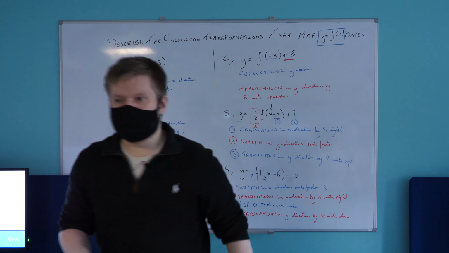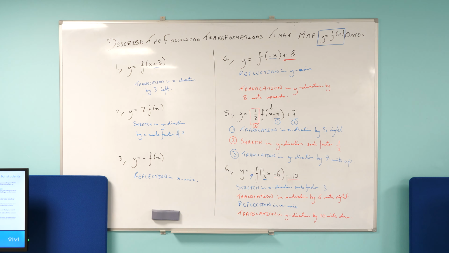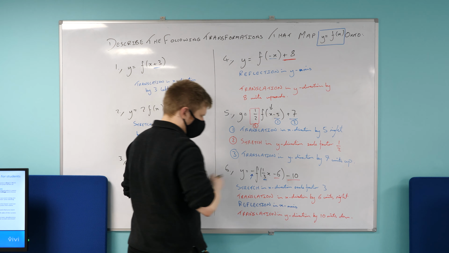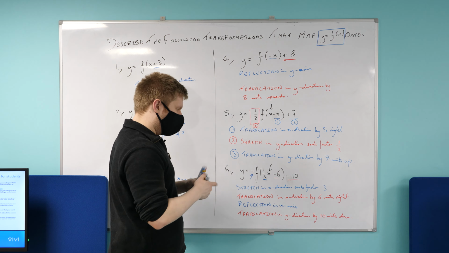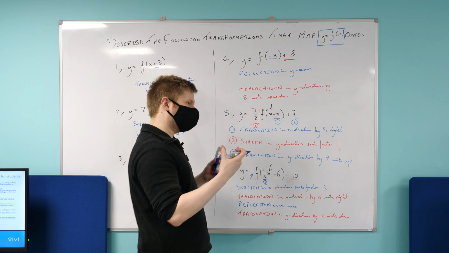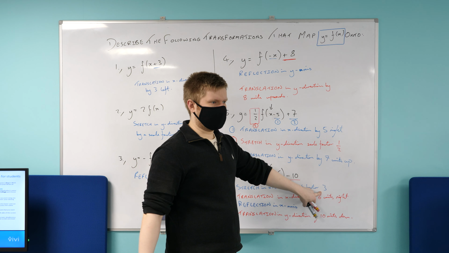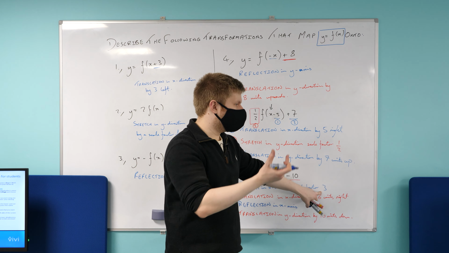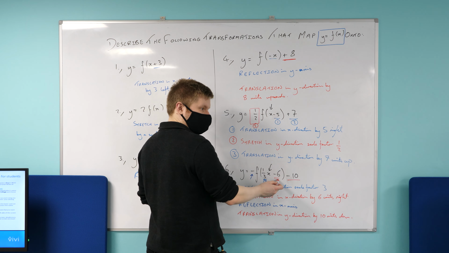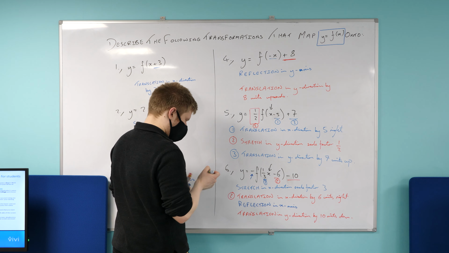And it applies in that order because I've just thought about it as, well, if I'm going to put a value of x into this equation, if I come along and stick a value of x in here, order of operations tells me that that's the first thing I should do, the multiply by a third. I know that if I'm multiplying the input values by a third, that should correspond to a stretch in the x direction by a scale factor of 3. It's the opposite of what you think it should be. Then once I've multiplied by a third, I need to change those values by taking away 6. So that one comes second. That one comes first, that one comes second.